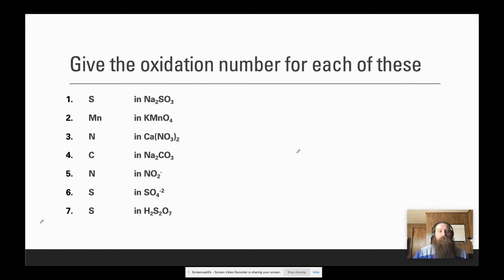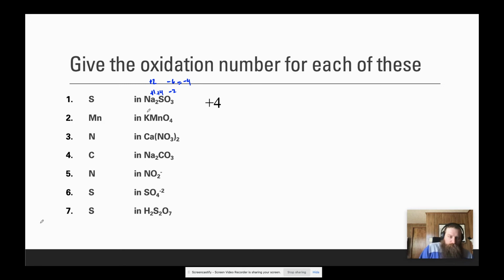Let's try these. Here's sodium sulfite. So same set of rules, right? +1, -2. All right. So we have a +2 charge. Now we have a -6 charge because -2 times 3. So that would be equal to -4. And so in order for the thing to be 0 in this case, sulfur must be +4. There it is. Sulfur can have multiple charges. That's allowed. A lot of elements can have multiple charges. Okay.